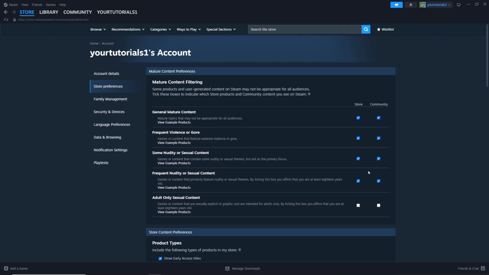If any category sounds unfamiliar, hover over its label to see a short description. You're only changing what's visible to you in the store, not installing or buying anything. You can come back and adjust these checkboxes at any time.